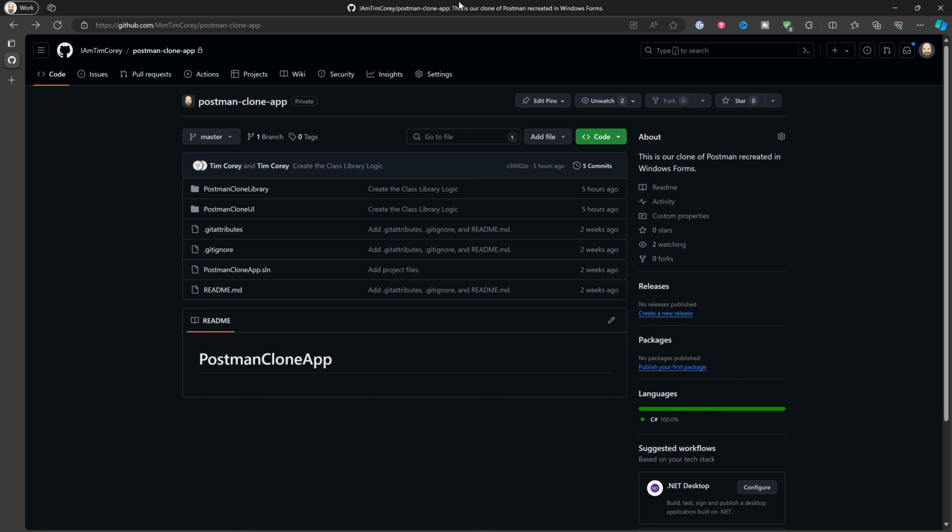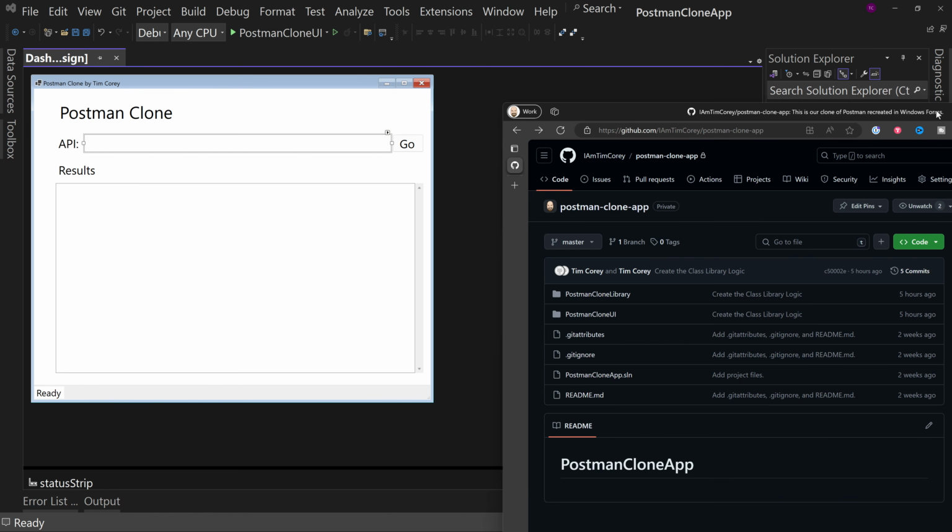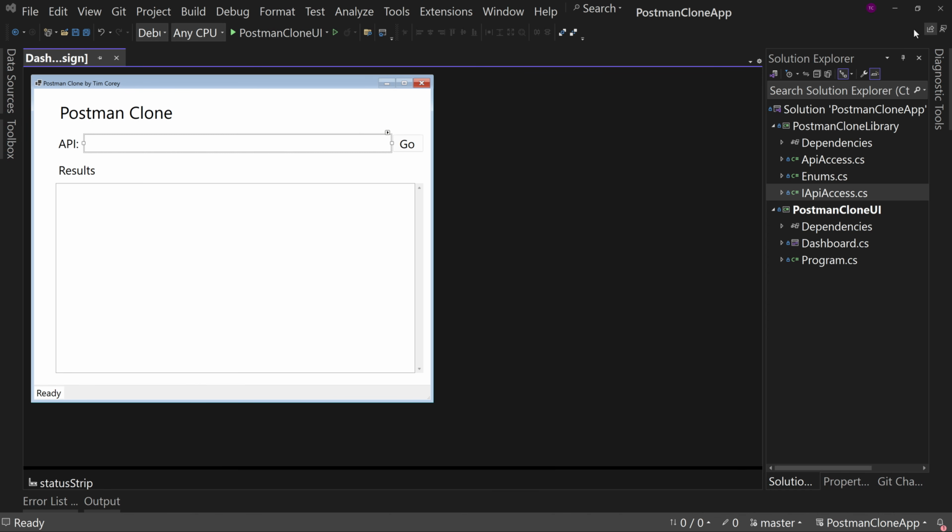And one of the questions that comes up a lot is, but I have a desktop app. How could I ever show it off in a portfolio? I'm going to show you how to do that. Okay, so let's go ahead and start doing some work.